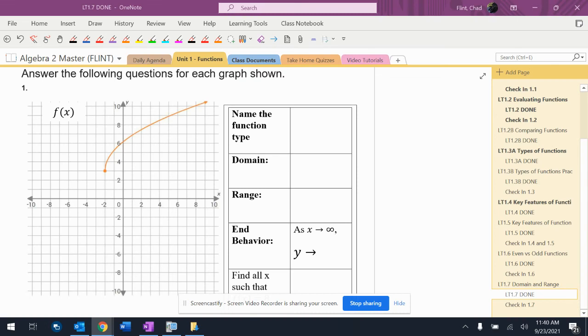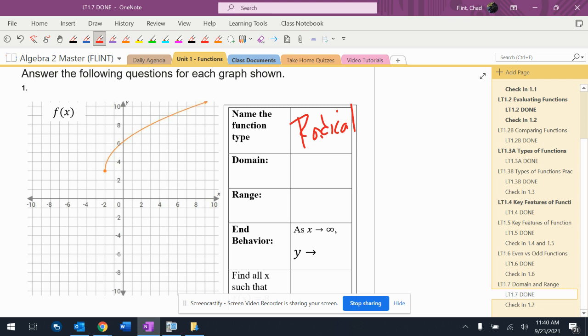So now mixed in here with these problems of the demanding range is going to be the other things, kind of a review that we've been doing on a lot of these things earlier in the year. So we'll be hitting those things as we go. So what kind of function is this? It's a radical function, meaning one that has a square root in it. I can tell because it has a starting point. It was the only one that had a starting point.